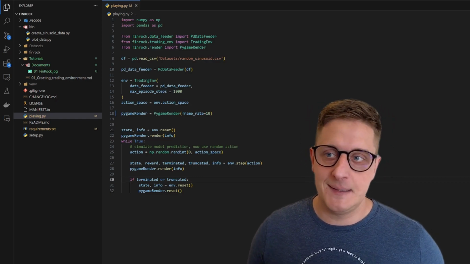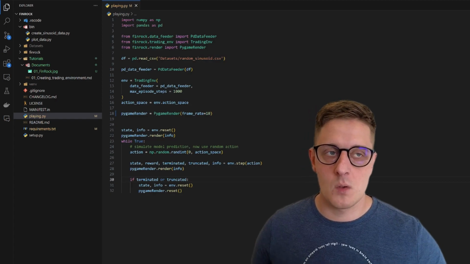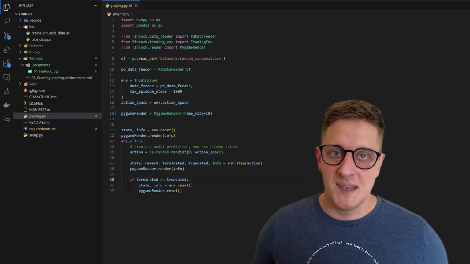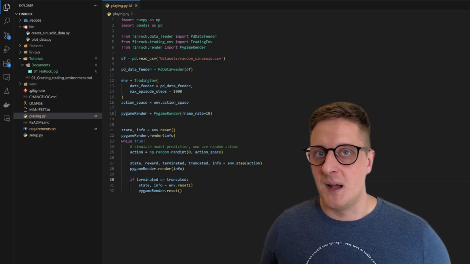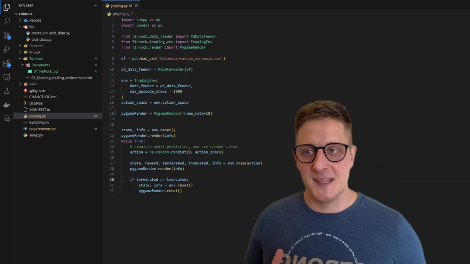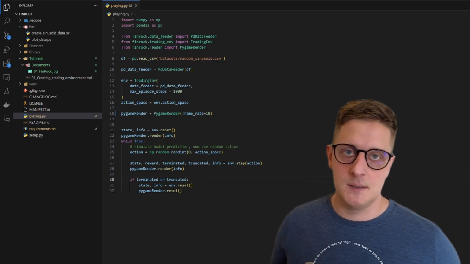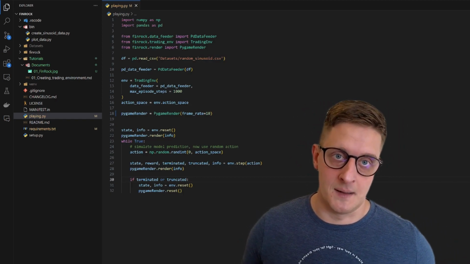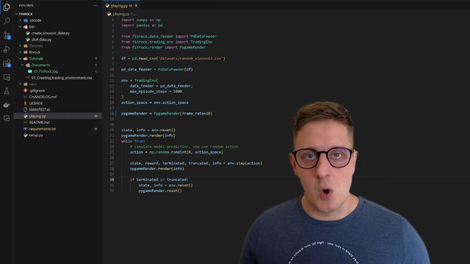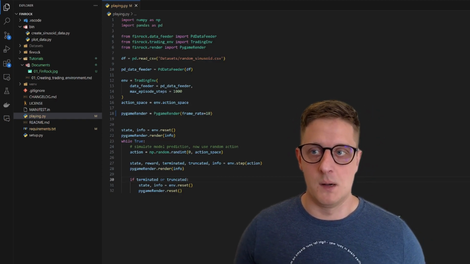And for example, if we would feed our model with random data, it definitely shouldn't learn anything from it, because random data is unpredictable and it should be impossible to make profit from random data. So that's our goal when we are starting our project.